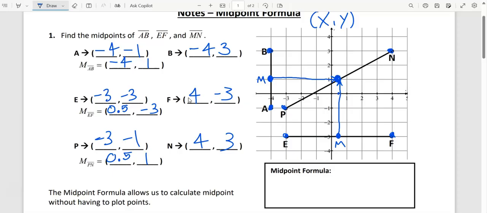Okay, now that's just kind of eyeing it. That's using a graph, but that's not the way we're going to be going forward. There's actually a formula we can use to figure these numbers out. So eyeing it, you can sometimes see things or miscount things. So we really want to have an algebraic way. And the way to do that is with the midpoint formula.